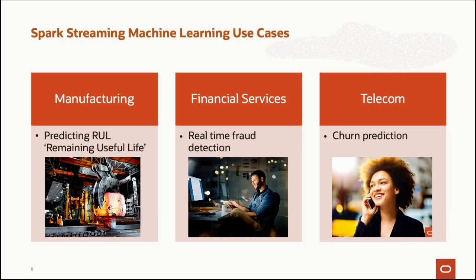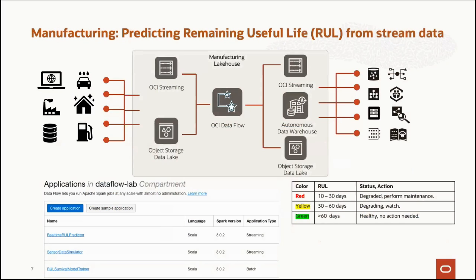That will help you predict remaining useful life, the amount of time you have left for your equipment, using Data Flow and Spark. Okay, a little bit more about what we'll be showing today. You have seen the three applications earlier. We have the trainer app, the simulator app, and the predictor app.